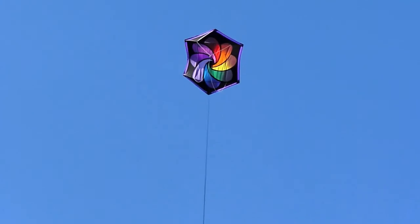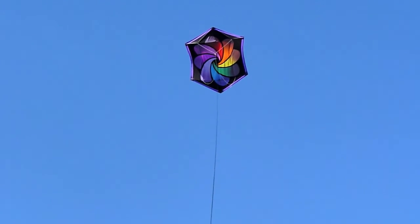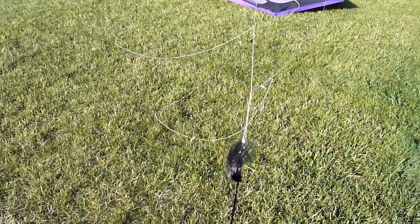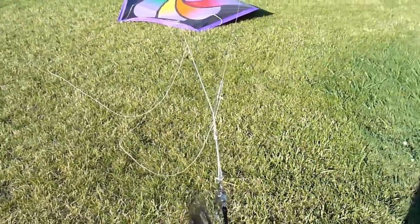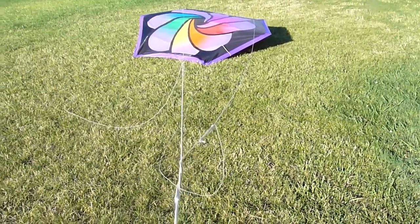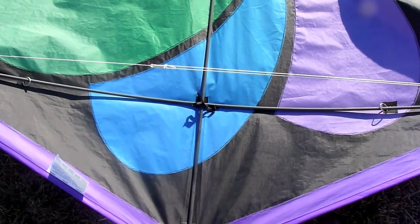The two lower lines are very loose and it's overflying a bit, kind of lazing back and forth. I should note that in this configuration the red lobe is at the top and the blue one is at the bottom. I've clipped into the consolidation of lines at a slightly different point than before. Now that it's down, I wanted to document where I've clipped into this line harness — it's on a particular pair that's tied off and goes up to what's sort of a side harness. It's hard to describe, and that may not be the best clip point — maybe that's part of the reason for the whole setup.